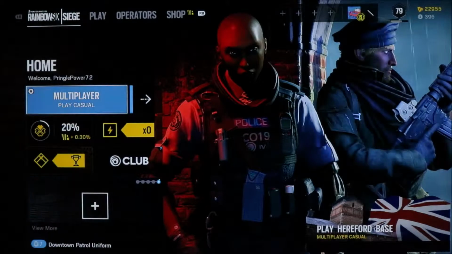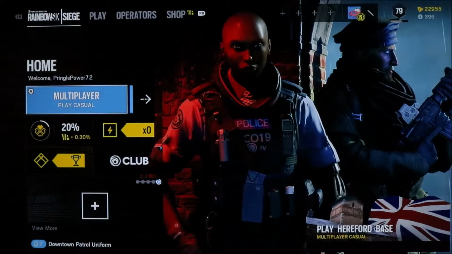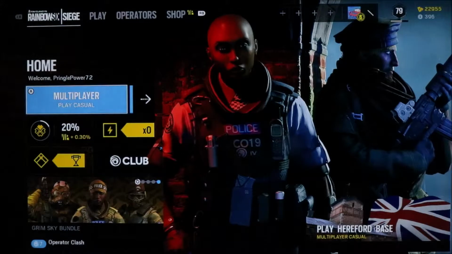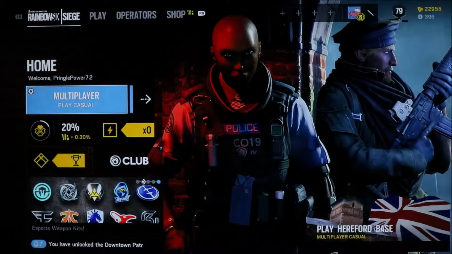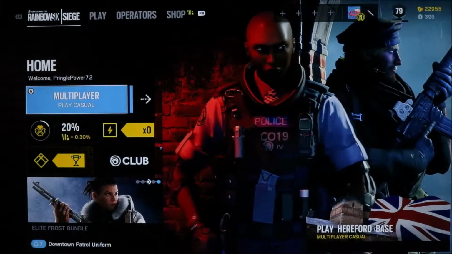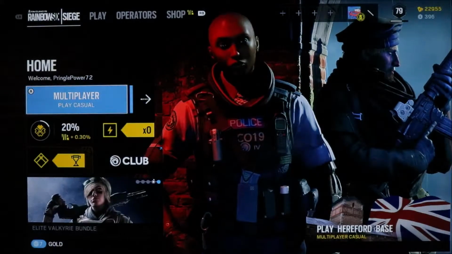We're going to be playing some Maverick, so he's on the right. He's the new attacker from Grimsky. He's an American from Delta Force. He is pretty cool, I really like his new idea of his weapon, so he can scorch holes through any type of wall that isn't unbreakable. So even the metal walls, he can make a nice little hole to get through. So, yeah, it's awesome.